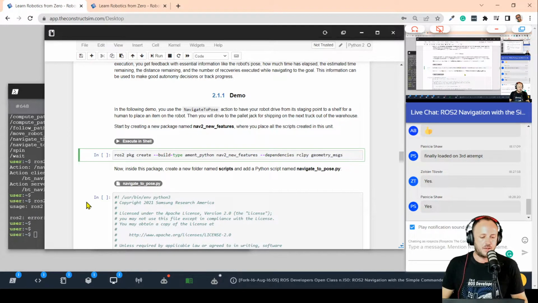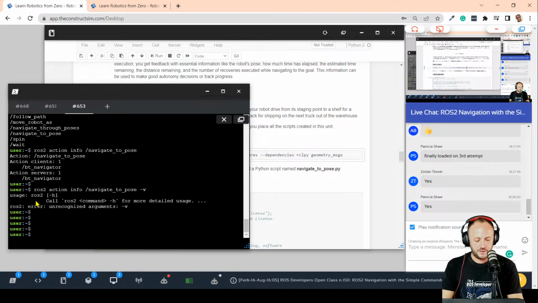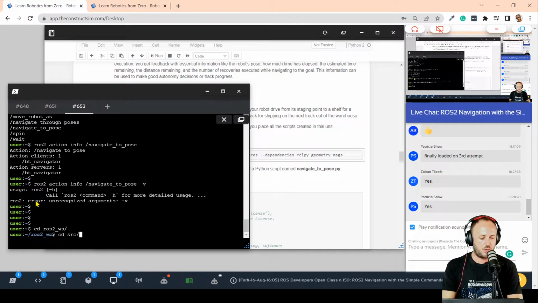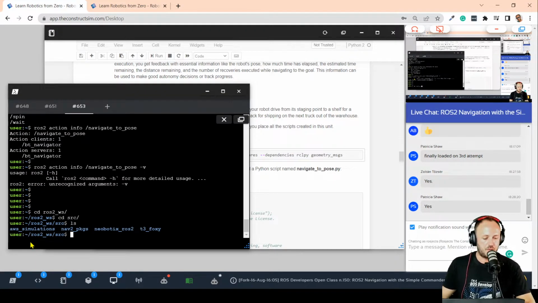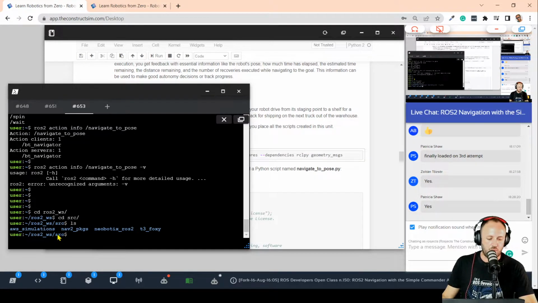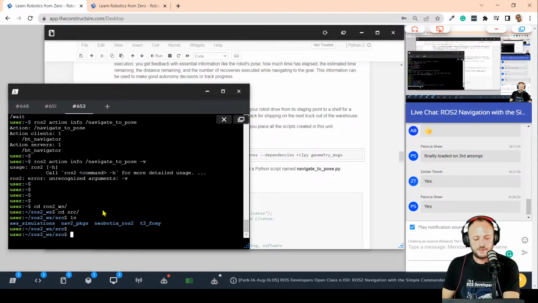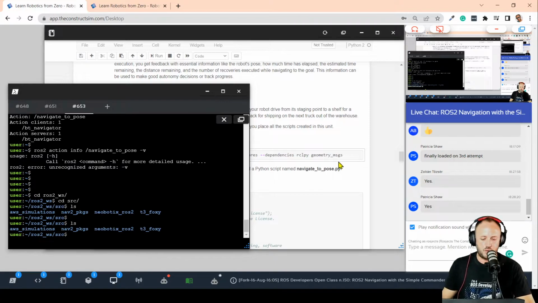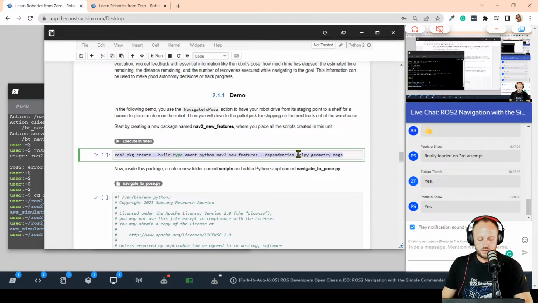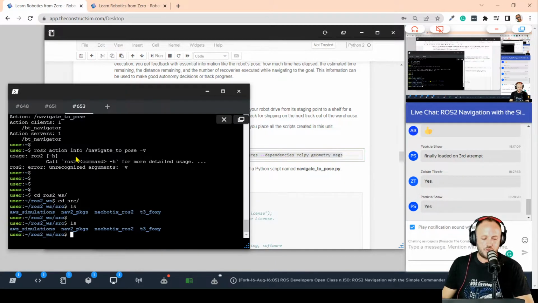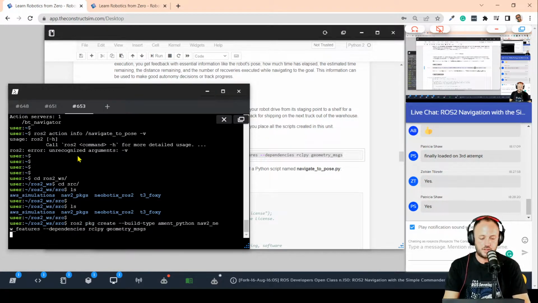All right. Then here in this shell, let's go to the ROS2 workspace. And let's go inside the src folder. Remember that always when you create a package, it has to be inside the src folder of the workspace. Very important. Then once I am inside the src folder, I can run this command in order to create a new package. Let's run it.